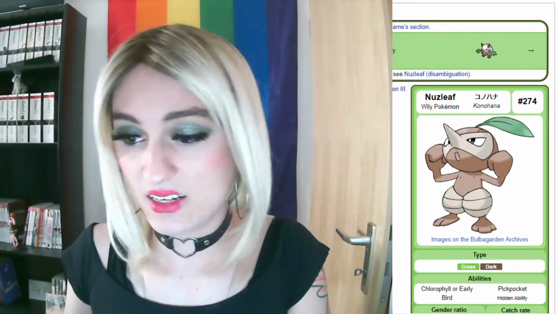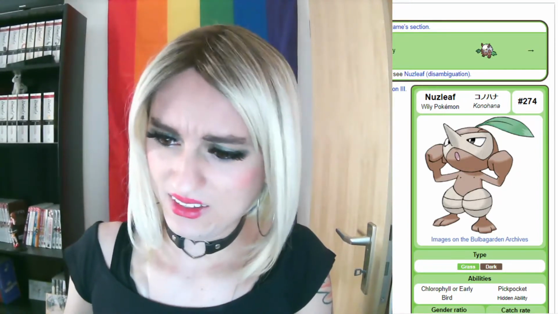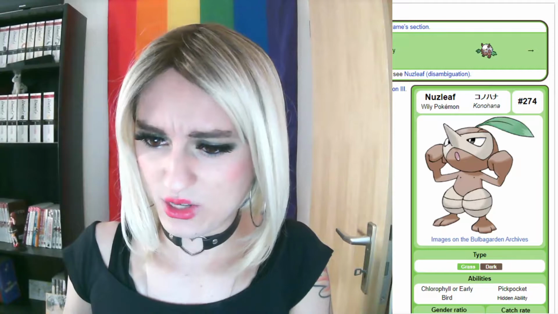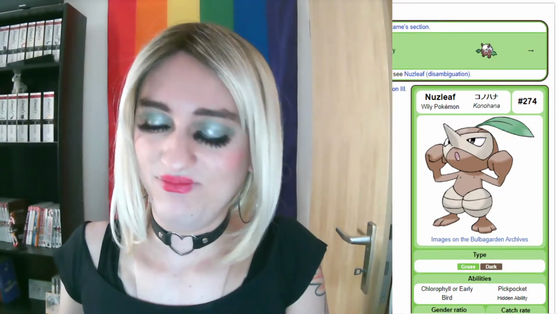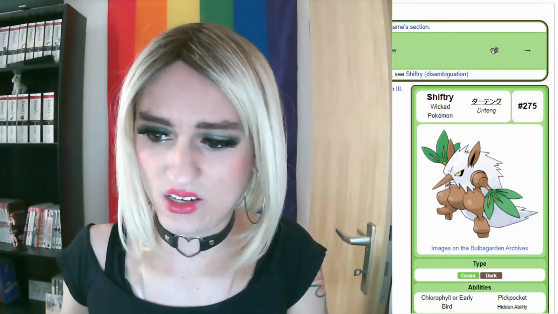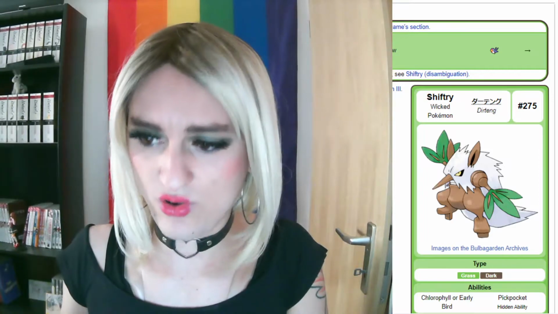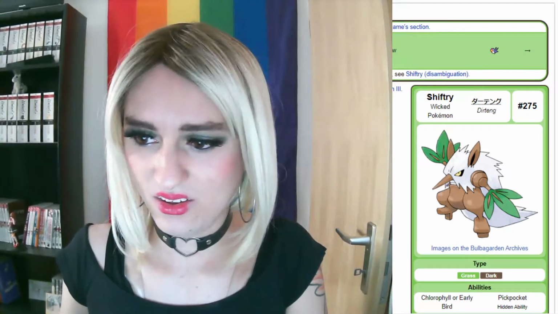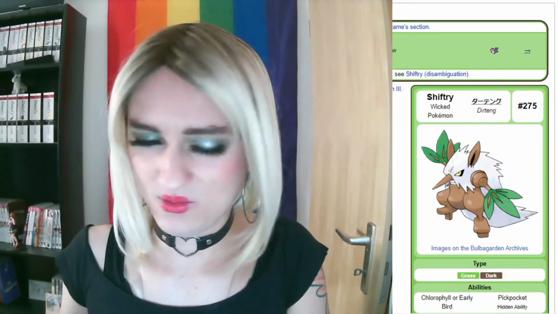Nuzleaf, that's a fun design. It's basically like a Pinocchio dude who is a plant and like a bandit or something, or I guess a ninja. I guess it is based on Tengu, so I should probably use that terminology. It's fun, it's a B tier. Now Shiftry is a step down because it looks very creepy, and I get that it's like the actual Tengu. Like the boots and the nose, but it's just weird. It's a C tier. I never liked it.